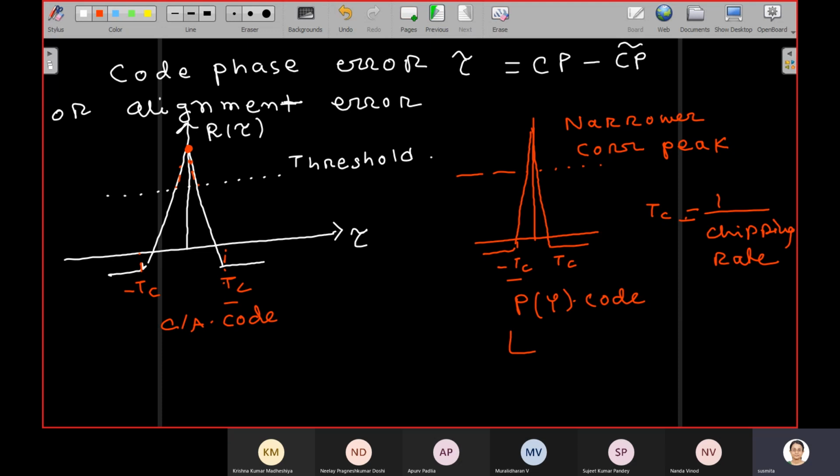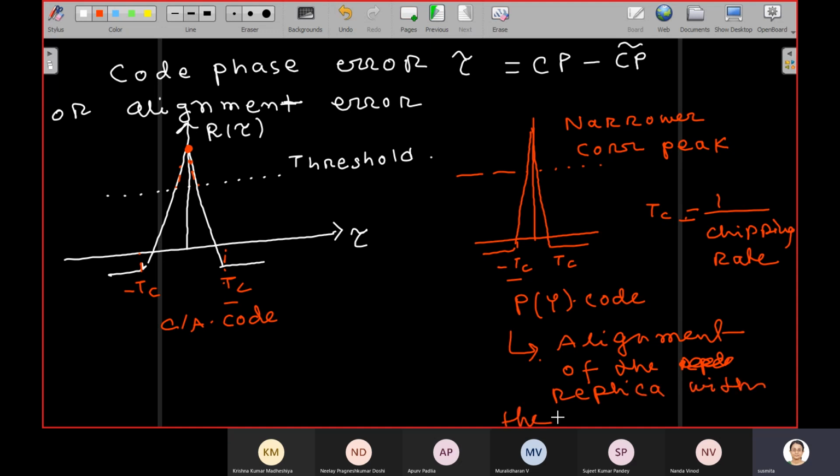So from this we can say that in the case of the red correlation peak, the alignment of the replica with the incoming code is more accurate.